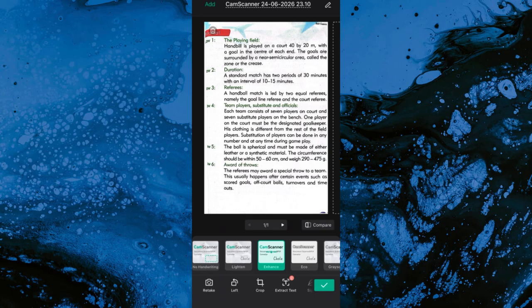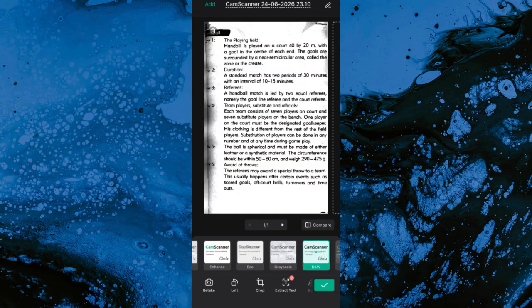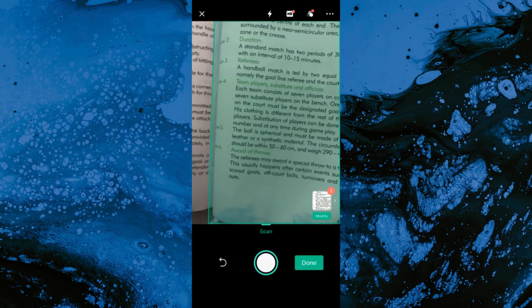Also you can lighten it, in case you want to change the color of it, or any of your choice, whichever choice you want here. This is black and white, so let me go over to enhance. It is okay. So if you want to do multiple ones, go over to add. So let me go over to add.